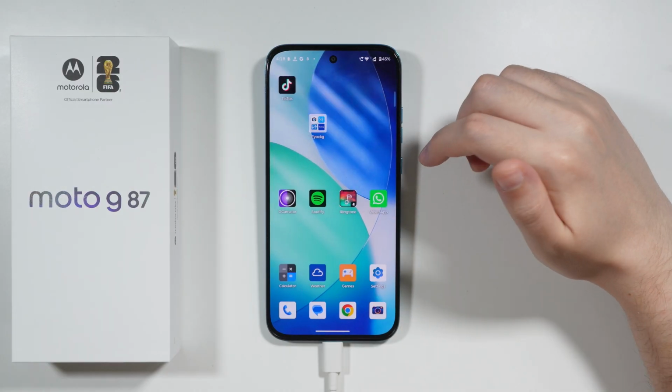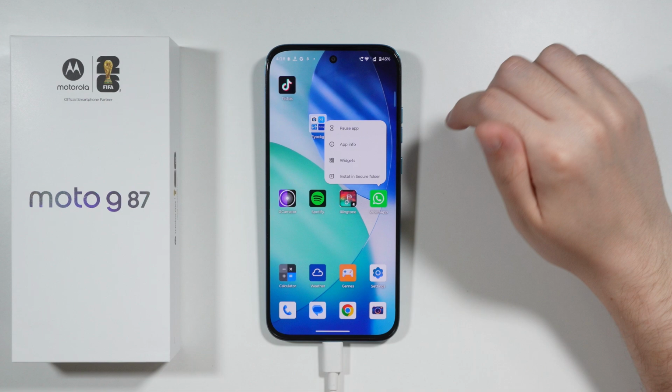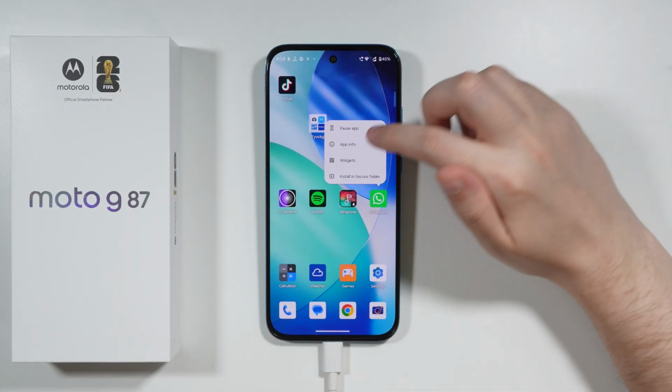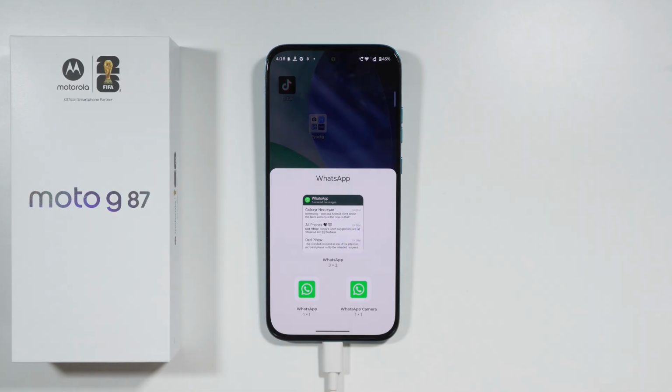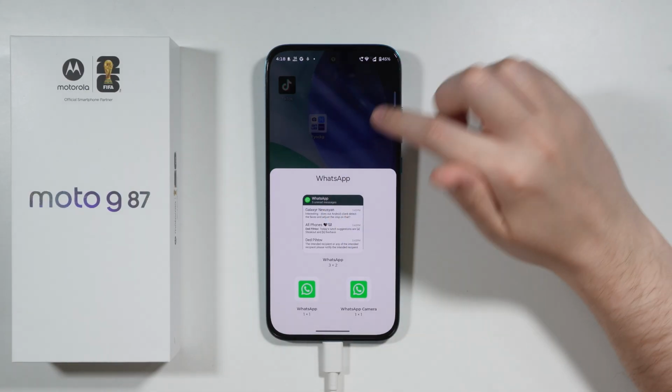What you can also do is press and hold your finger on an app on the home screen or the app drawer, and if that app has widgets that you can use, then you will find a widgets button. So we can tap on the widgets and then you will see only those widgets that are provided by the selected app, and you can do exactly the same thing to add a widget to the home screen.